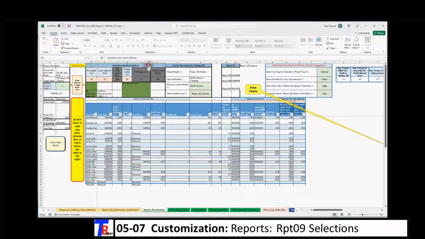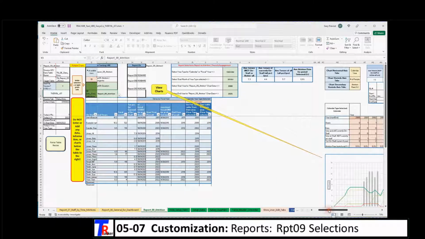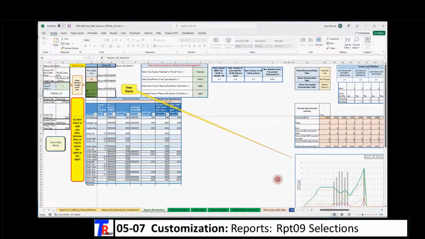There's still the alert and statistics, but there's some additional information here. You can also still add your header and select your header, what you want to change to make it adjust for your particular viewing. The new selections on this particular report are if you want to display it by calendar year or by fiscal year.